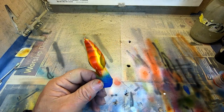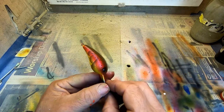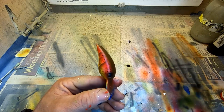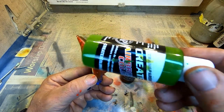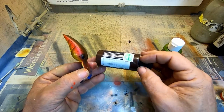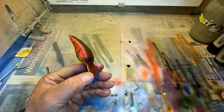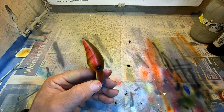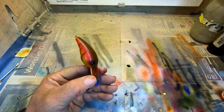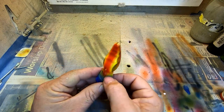That belly color was Transvermilion by Calmart. We have a typical black on just our eye on this particular pattern. Then we did 3 drops of transparent leaf green to 6 drops of burnt umber. And that's what the bulk majority of all the markings on this particular bait are. The top color is pearl red. And Autoborn yellow is our main body color.